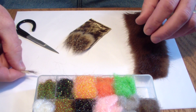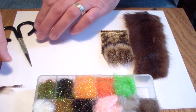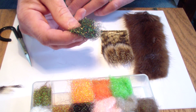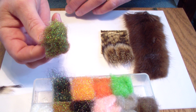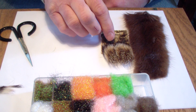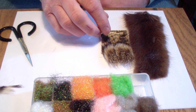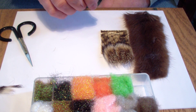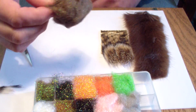So again, I use beaver underfur and the underfur from groundhog. Then I use peacock ice dubbing, one part, and olive ice dub, one part. All I do is divide it into equal amounts. I started out making the blend by going by how much groundhog I had — I would save my dubbing as I tied my chuck patterns, and over the course of a year I'd gather up enough, then match two parts of the beaver and ice dub accordingly. Whatever works best for you, as long as you stick with that formula.